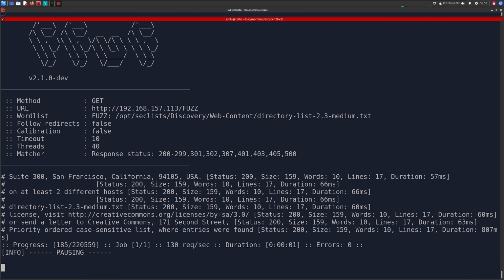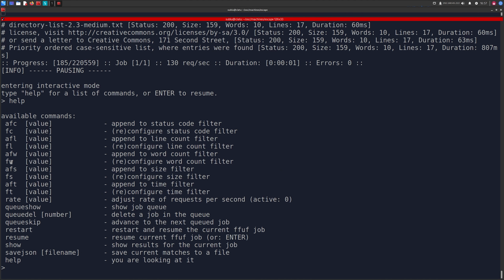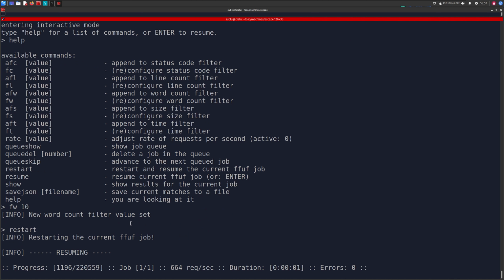We can click enter here, and let's filter for words. So we could do FW, or let's type help for a second. You can see right here, FW is filter for word count. So we could do FW and then words of 10. And then we can just do restart like this, enter. And there we go, it's restarting.